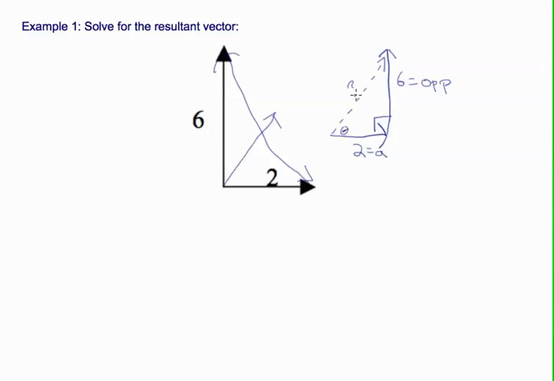So in order to find theta, if we looked at our trig ratios, we have O and A, and I suggest using tangent, though you could find the hypotenuse first and then use it. But again, if you made a mistake once, then you've made the mistake twice. So we have tangent of theta equals opposite over adjacent. So the tangent of theta is equal to 3. And when we take the inverse of that, we get that theta is 72 degrees.